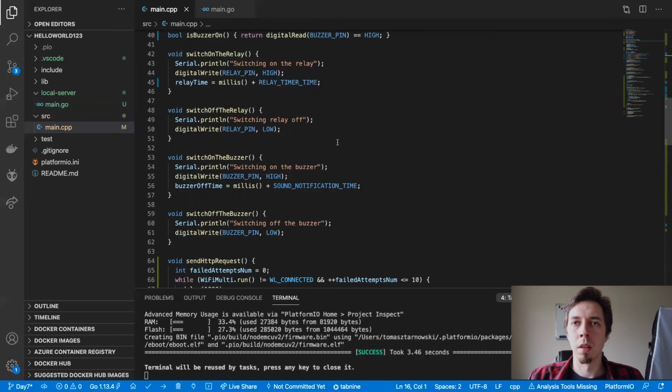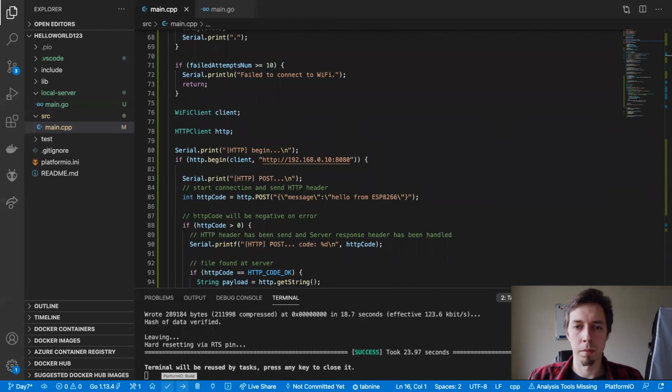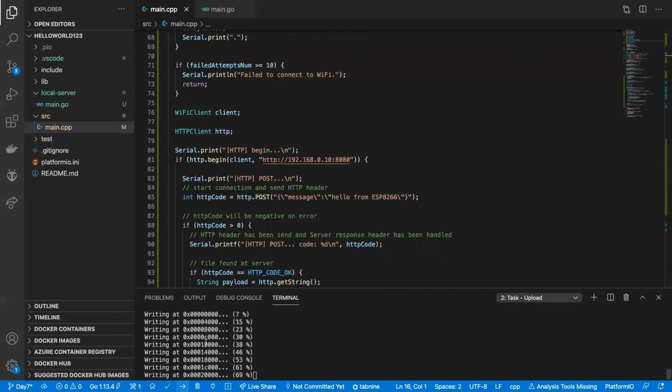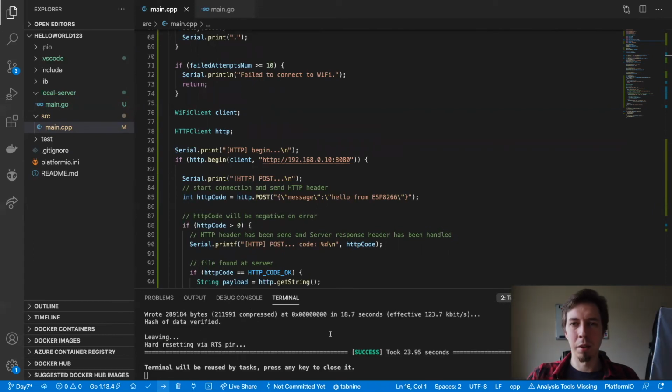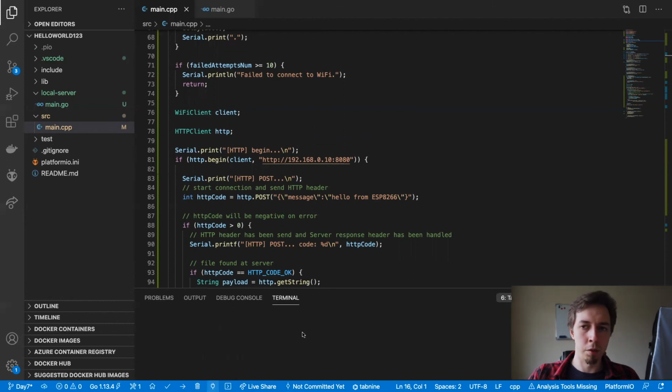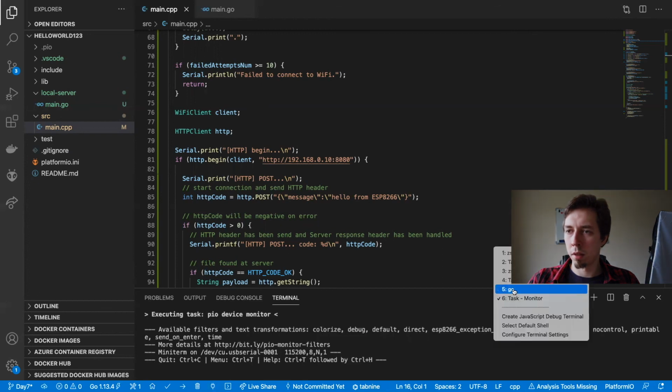Okay, so now I'm going to deploy the code. Okay, the code is deployed. Let me just connect to the serial monitor. And also, I would like to see the output from the web server here.